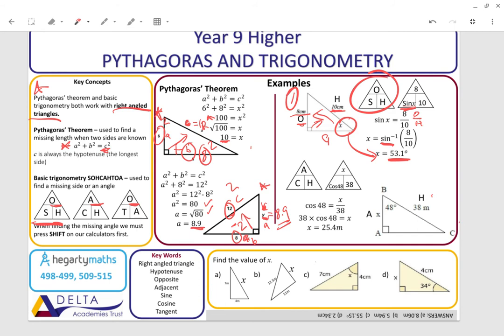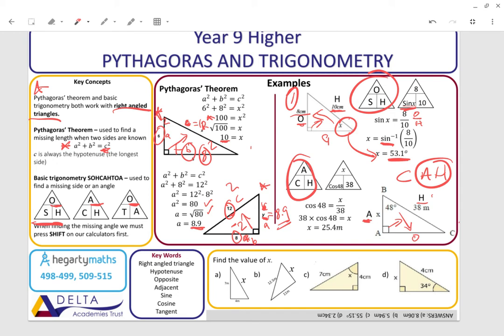Okay, now if I'm trying to find a missing side, first thing I do, label the sides. So opposite the right angle, hypotenuse, opposite, the angle I've been given is opposite, and then the one left over adjacent. So here I'm trying to work out adjacent, and I've got hypotenuse, so A and H is CAH. Okay, so I use the cosine formula.